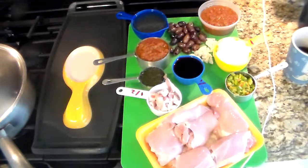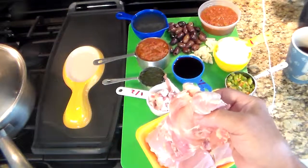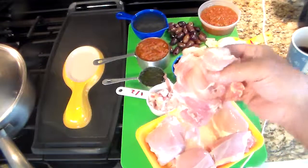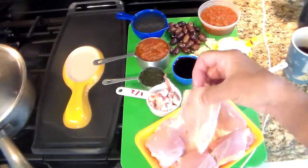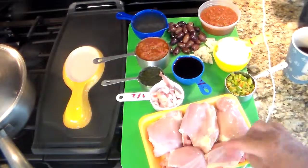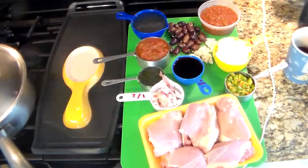And the chicken thighs, you can either flour them, but I'm not, because I'm using tomato sauce, and most of the time if I use flour, it's helping me make a sauce, so we don't need the flour. If you like, you can put these between two pieces of saran wrap and pound them thinner. We have five pieces here. I will eat two, my wife will eat two, giving us one extra piece. Or, if you have smaller people, five dinners.